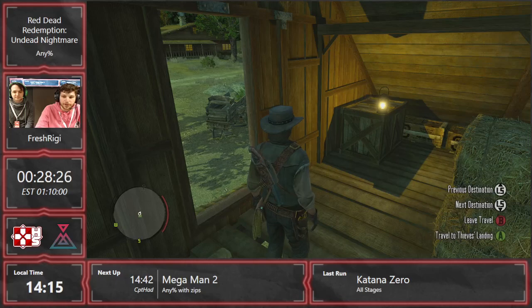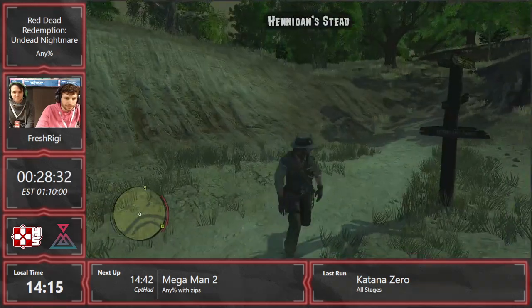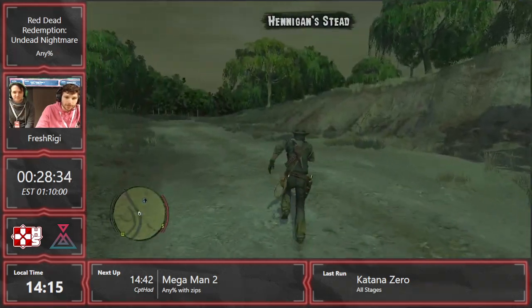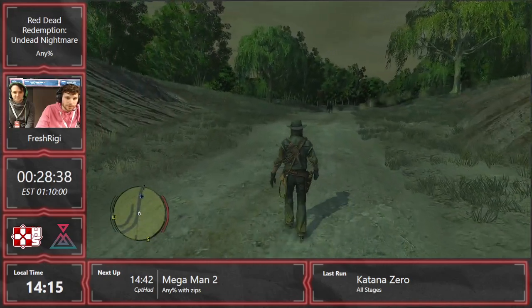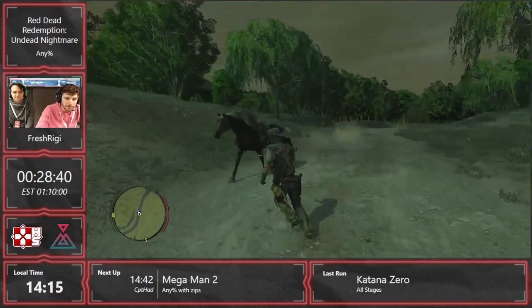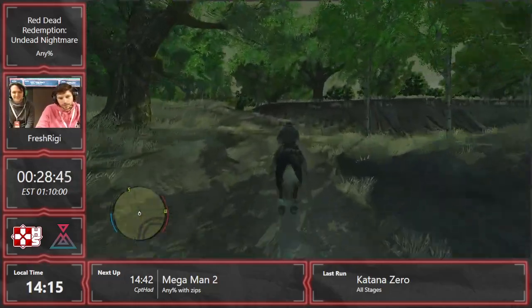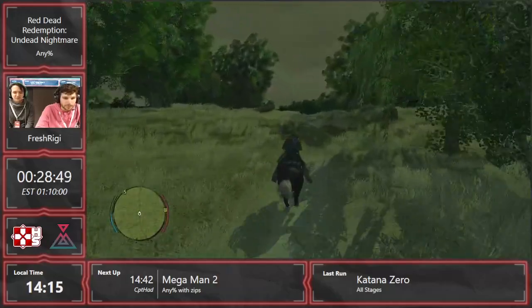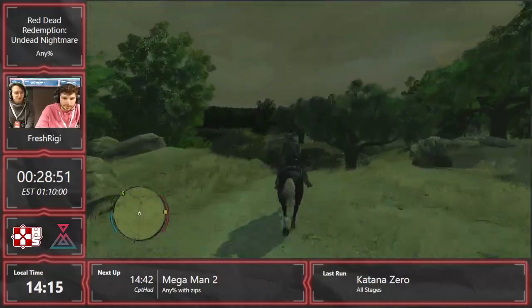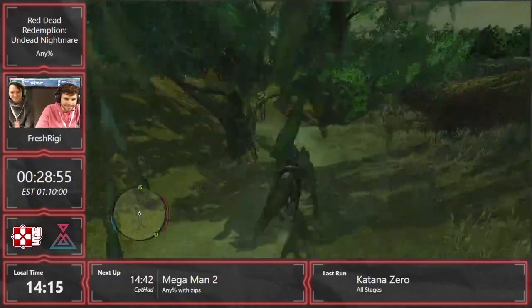Now we fast travel to Thieves Landing, which is the town we ran through at the beginning but didn't save. Once again, trying to manipulate the camera to get a good horse spawn. I had to wait for it to get a bit closer because it would have gone to the side, which would have been slower. It looked very determined to avoid you and just run straight past you. Yeah, it does that.